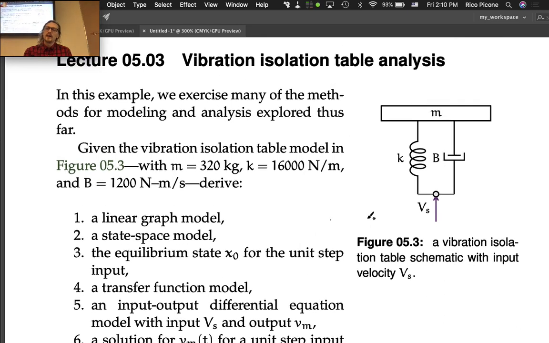We're going to do that for a vibration isolation table problem, which is a model that comes up a lot for mechanical engineers. It'll come up especially when you're in your senior class, vibrations. That class gives you a glimpse of the power of this system dynamic modeling approach, and it gives you a way of designing for vibration isolation, which is a big issue.